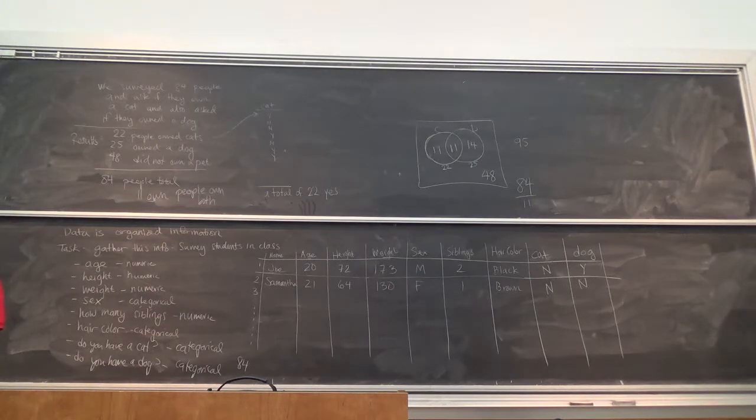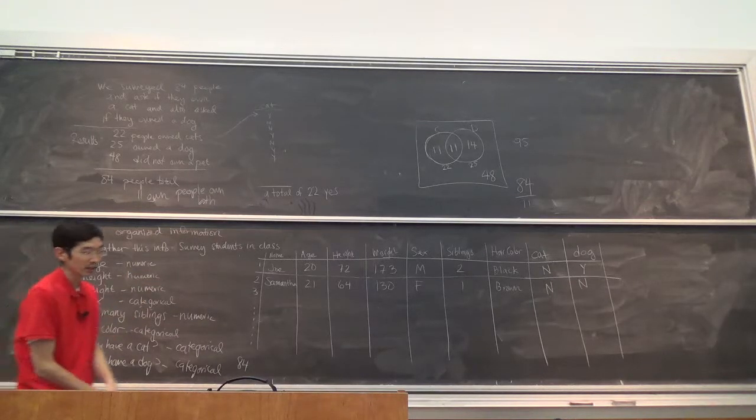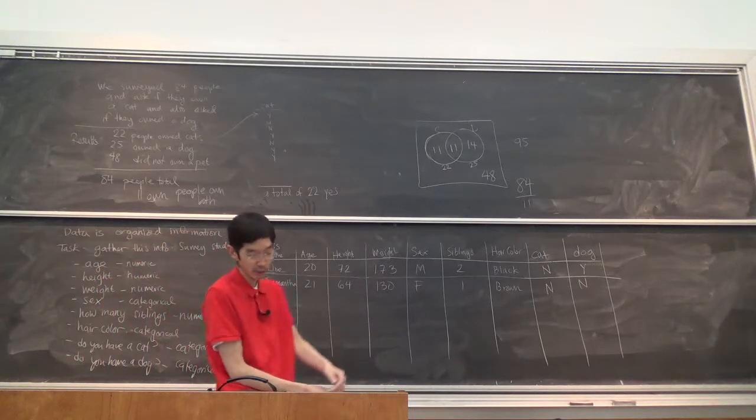Does that mean it's a numeric variable? No, okay? Whether you are male or female is a categorical variable. The summary that just says the total number of female people you have, that might be very well a number. Actually, it will be a number, okay?